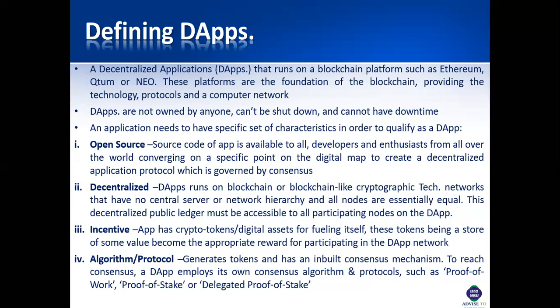Further, if you are an app developer, please note that to define your app as a DApp, it should satisfy the following four main criteria. First, your DApp should be open source code based. That means whatever development you are doing for your distributed app needs to be accessible to whoever belongs to the developer community around the world.